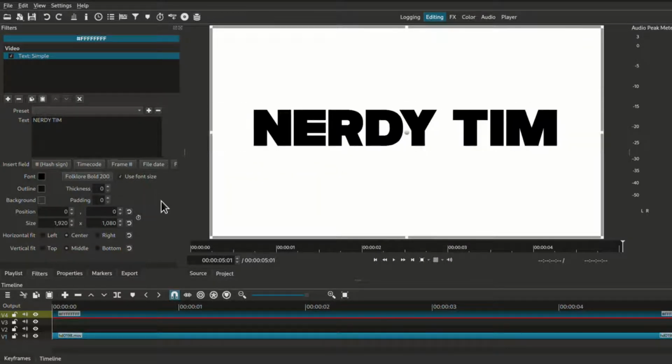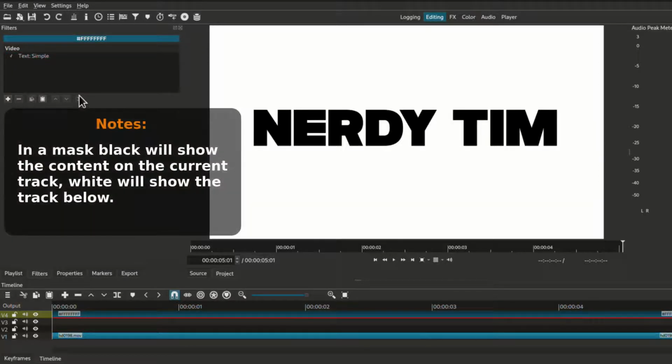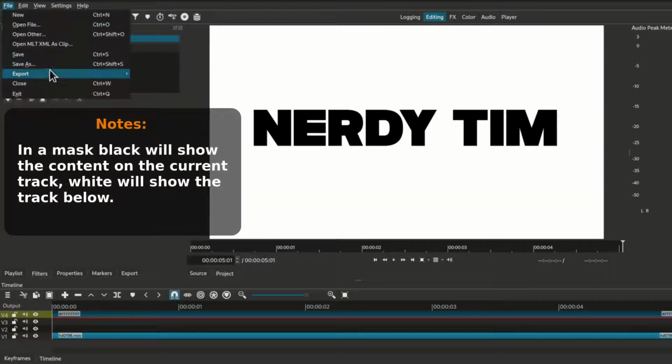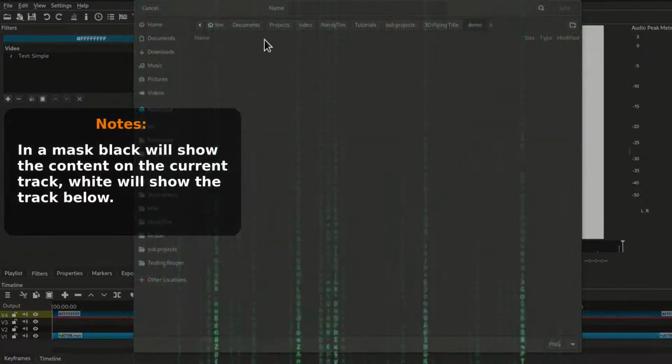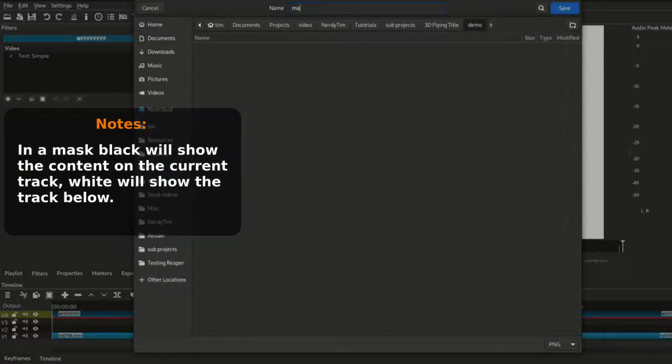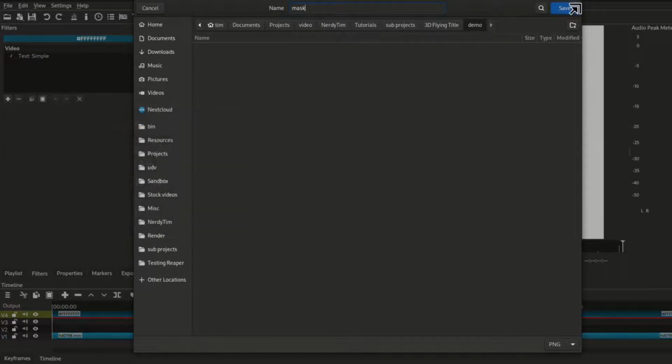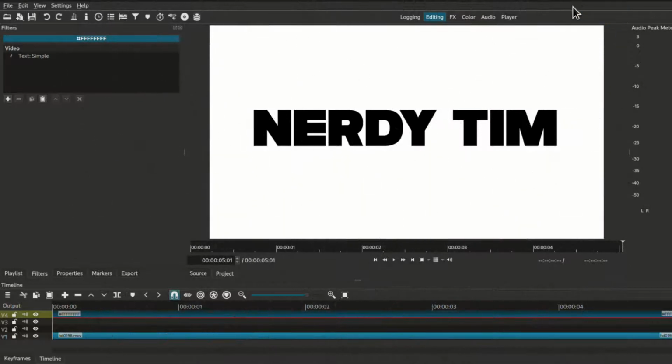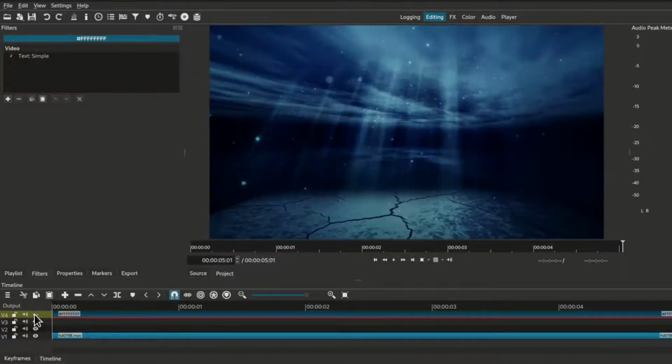Check Use Font Size. Select File Export Frame and save it to mask.png. Hide track 4, we don't need it anymore.